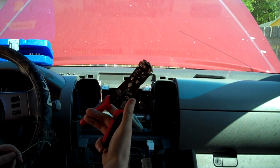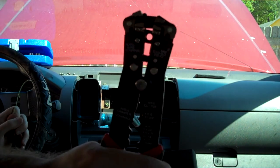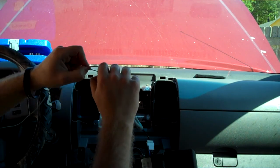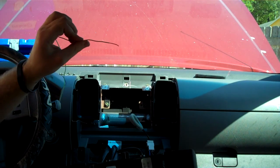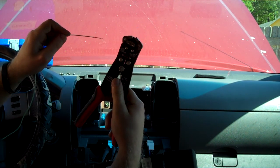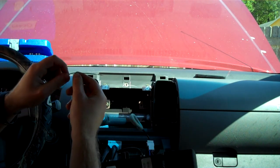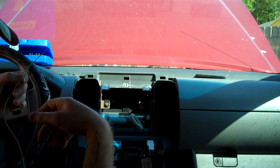I went out and bought that fancy wire stripper — as seen on TV. And it works great on wire this size — quick and easy. But if you step up to anything bigger than about this, even speaker wire, it won't even do speaker wire. So then you've got to break out the old wire strippers. But they work great for little stuff like this when you're putting in head units — nice, quick, clean, and simple. They've got little crimpers on them, though the crimpers are kind of crappy.